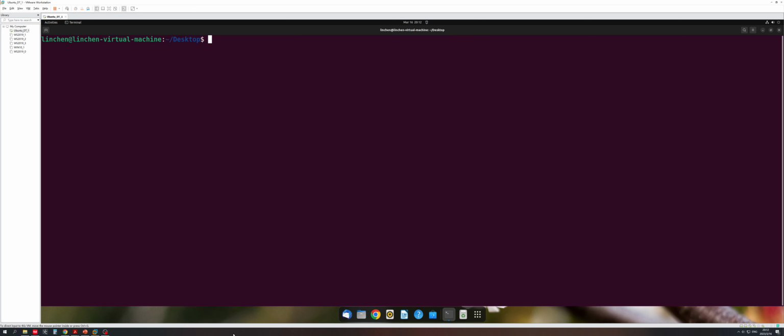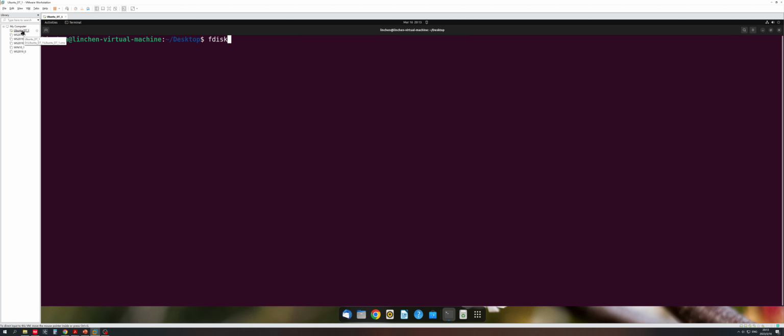Okay guys, so today let's try to play the disk partition tool. We try to play the fdisk, this one today. To partition a disk, first you need to add a new hard disk to your virtual machine.